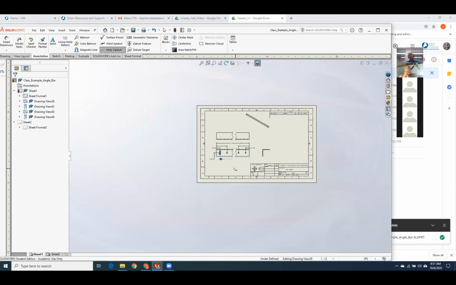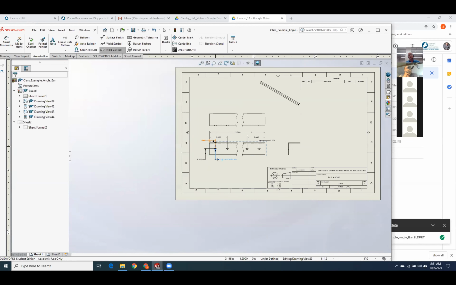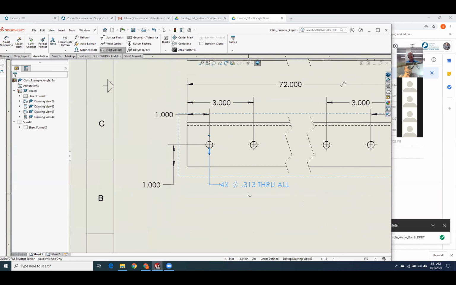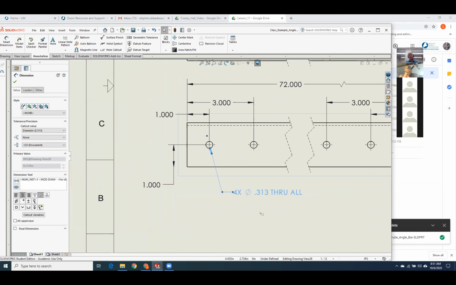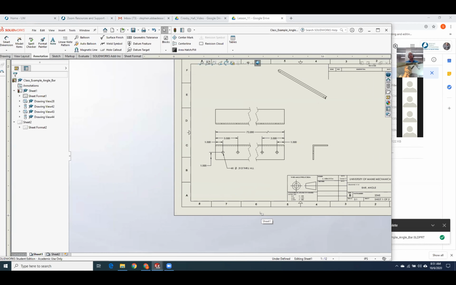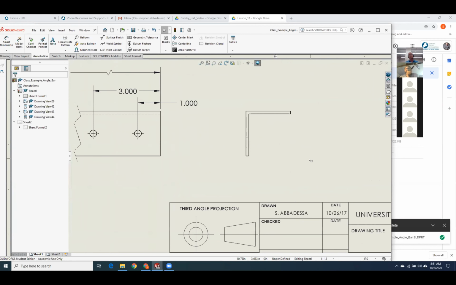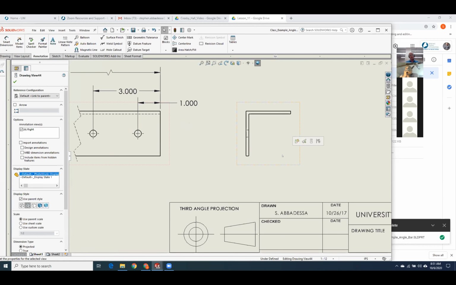Interesting. There's my hole callout. And very quickly, if I want to, I can turn on the design dimensions in the profile.